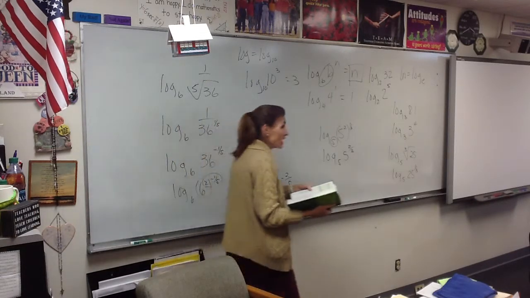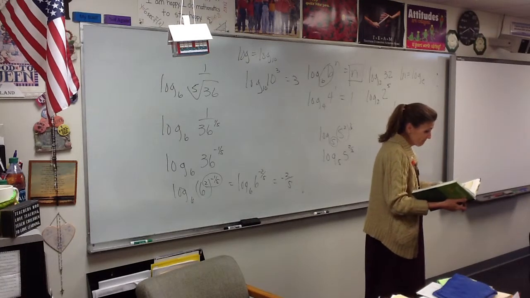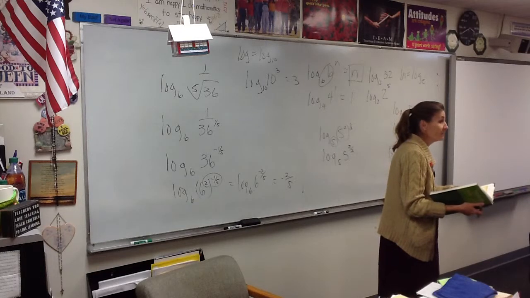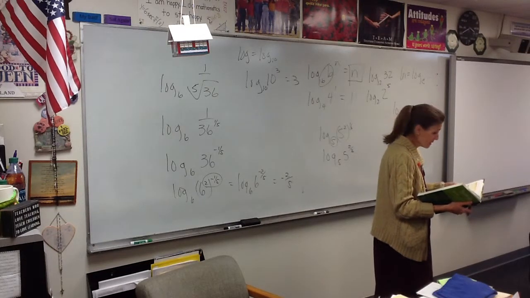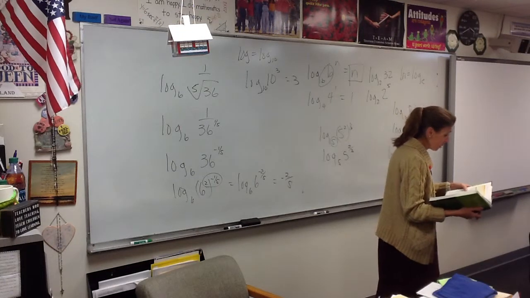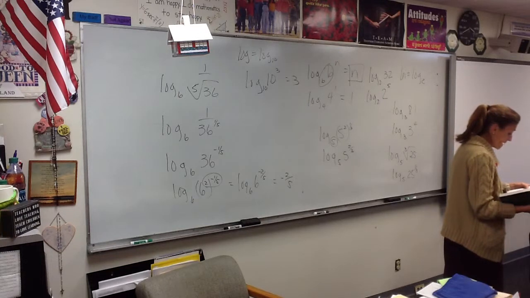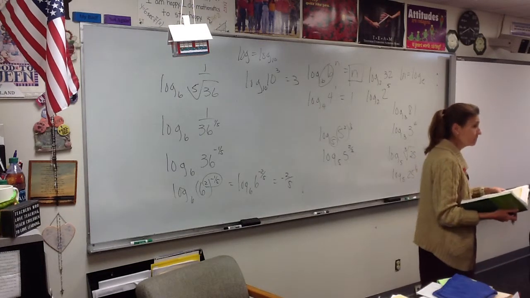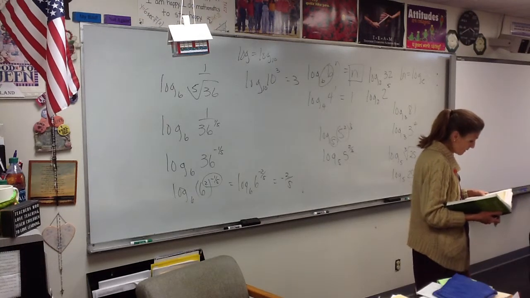Okay, what about number 9? Quickly, let's see if we can get through the rest of these. Number 9? The answer is 5. I don't know if anyone's paying attention or not. Number 9 would be the log base 10 of 10 to the 5th. So the answer would be 5. What about number 10? 10 is negative 4. Log base 10 of 10 to the negative 4. What about 11?